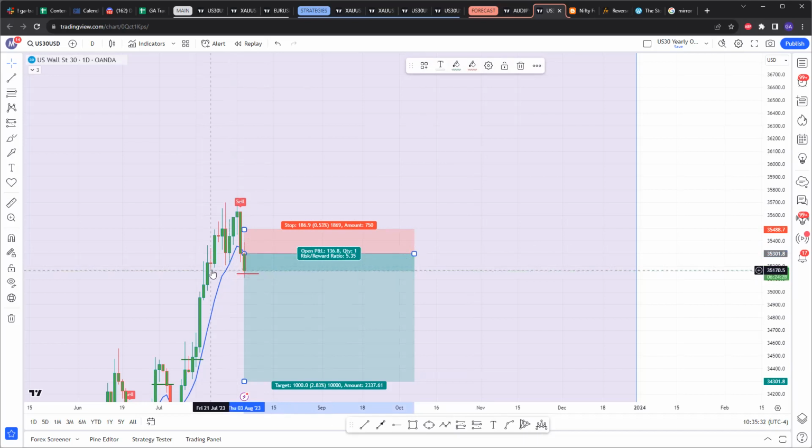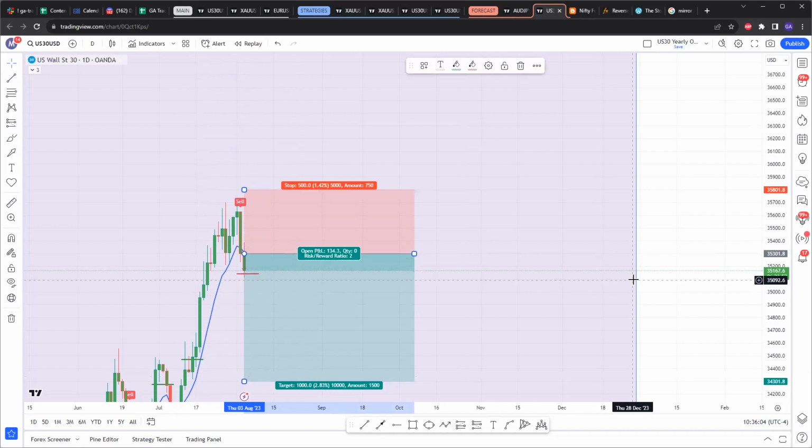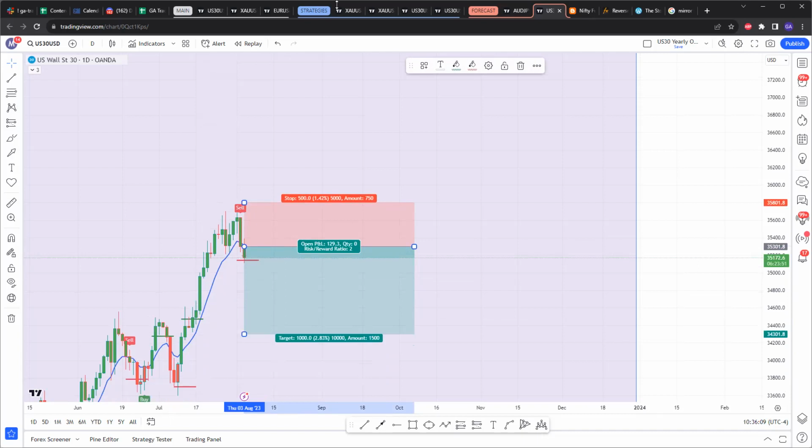Just ask yourself, how long have you been waiting for this? What's the major reason you're waiting for this? If you don't want a big stop loss, what can let you have a small stop loss and still be in the same trade? It doesn't have to be any of our strategies. It can be just basic support and resistance. It can be a basic retracement to the 50%, and then you go ahead and enter that way. So there are so many ways to have entered this trade. But if it was me, since for me I just want my stop to be above the previous high, I'll just do 500 to 1,000 and then hold this for however long.